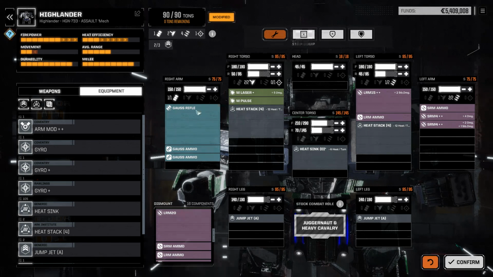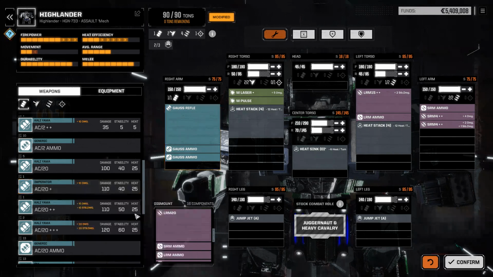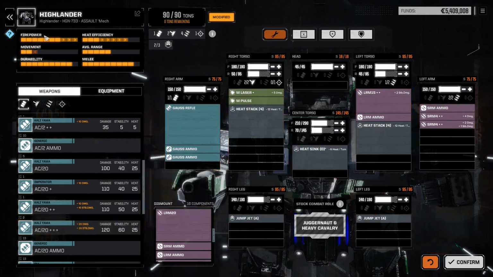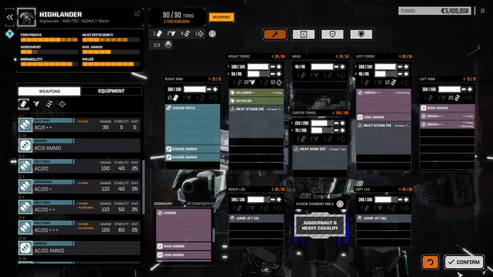I'm still very tempted to swap this out for an AC-20. How heavy is an AC-20? It's only 14 tons, and this guy does do a tremendous amount of damage. But I would be sacrificing almost all of my range there. I'm still sitting at max firepower, and I've got a reasonable mixed range here, so I can actually snipe with this one at the moment. We don't have a huge amount, but we've got 8 turns worth of fire. We'll give this a go. We can always tweak it later on, guys.